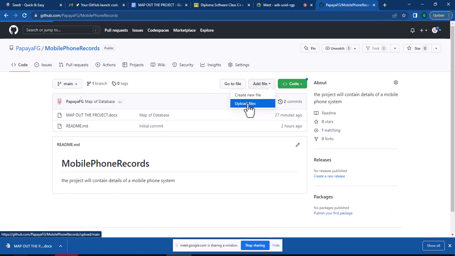Let's just try it. I don't know why it gave us an error.